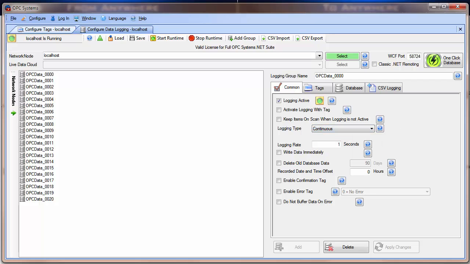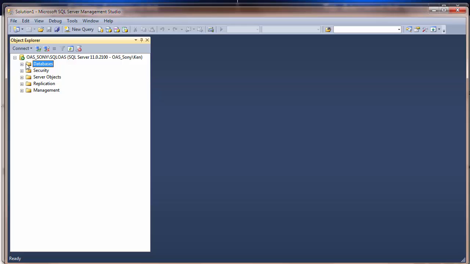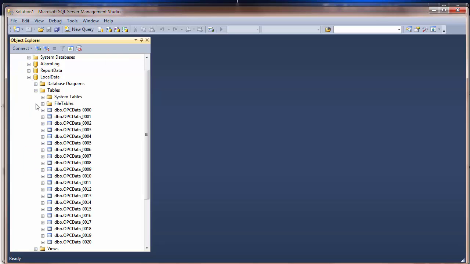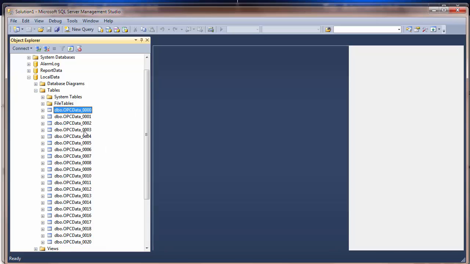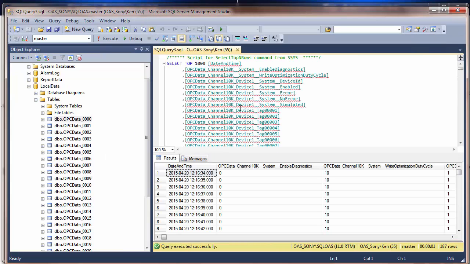Now let's take a look at that data in the database using the SQL Server Management Studio. I'll expand databases and I see the new database called Local Data. I see that we have new tables. Let's right-click on one of those tables and query that. And there we can see we can have a simple query statement. I can select star from table and it will return the data. It's in an open format. There we have the data being recorded with the proper timestamp.